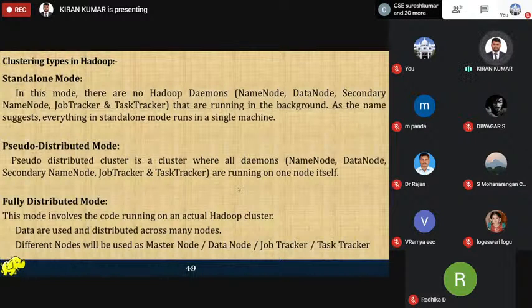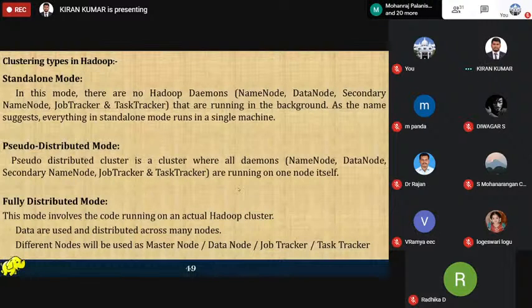Here in our institute, we have an HP lab where we have formed both types of clusters, the pseudo distributed mode and also the fully distributed mode. Whenever I want to access an individual machine, I can use it as pseudo distributed mode, assume all the nodes are in a single node, and run the programs. That is the second type, pseudo distributed mode, where all the daemons are available in the single node itself.